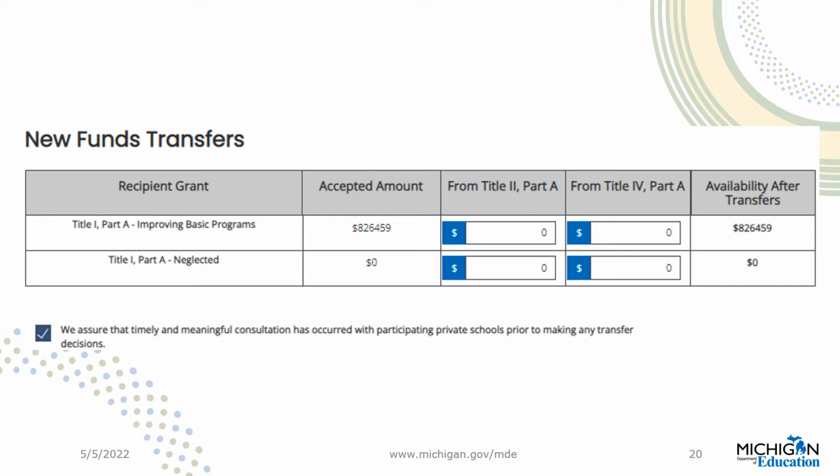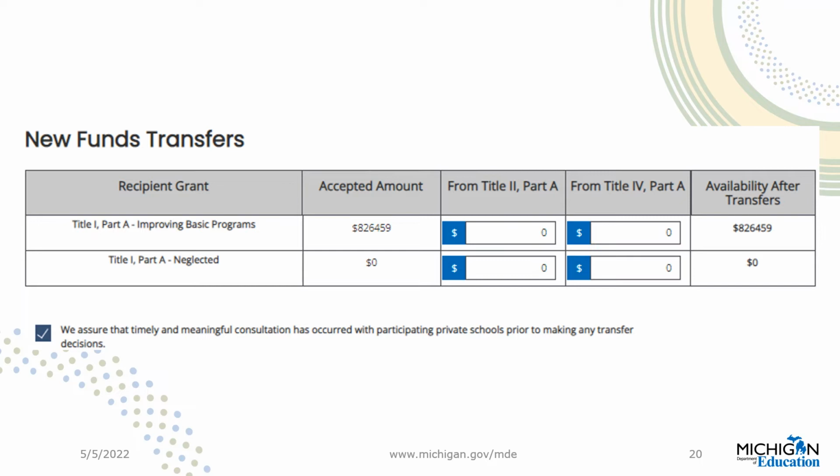If an LEA will be taking indirect on the transferred funds, the amount of indirect planned to be taken on those funds should be included here as part of the transfer. For example, if an LEA wanted to transfer $10,000 from Title II to provide Title I services and has an indirect rate of 5% that they plan to apply, they should indicate a total transfer of $10,500, $10,000 for the services and $500 for the indirect on those services on this screen. The indirect will be subtracted back out on the Title I reservation screen.